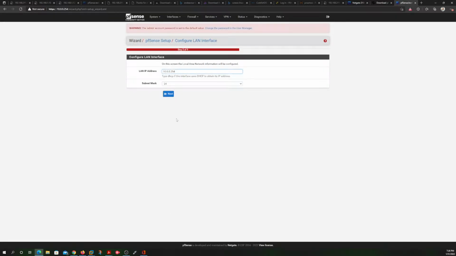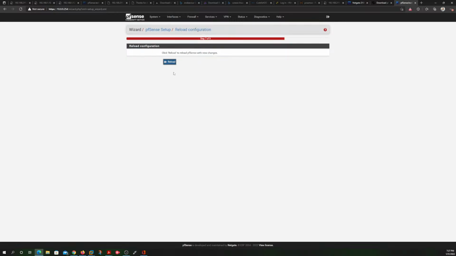And the LAN, as you can see, is already there, and that's what we selected. We're going to just hit next, and it will ask us to change our admin password. So I suggest you choose something strong for this. If you're using it for a production environment, choose something strong, but that you will be able to remember easily. Then you hit next, and then reload it.